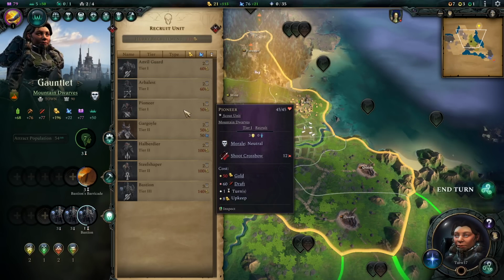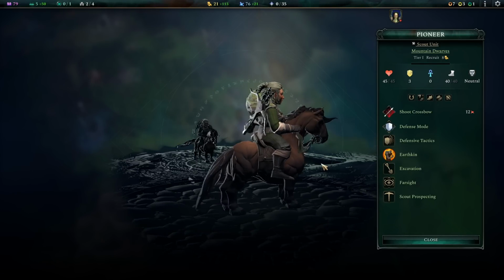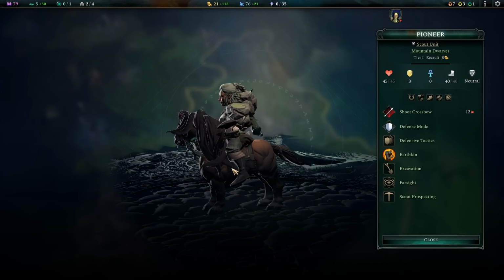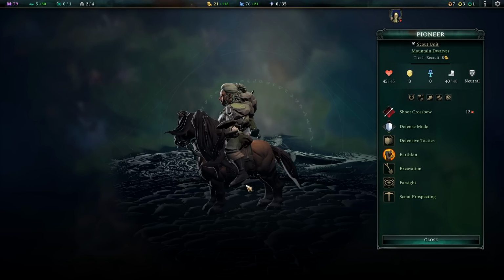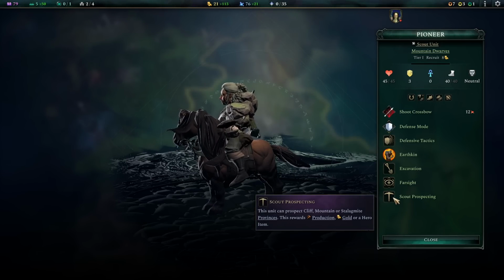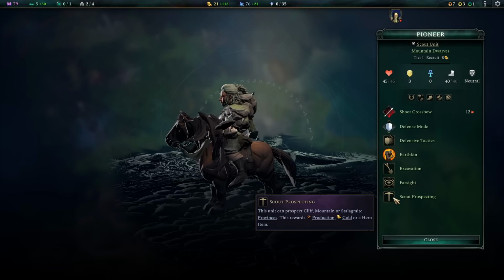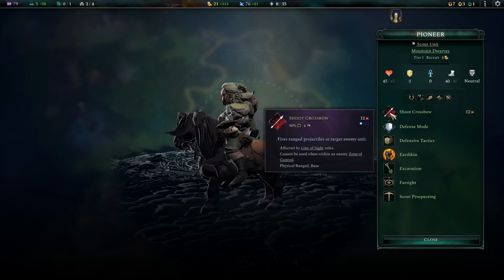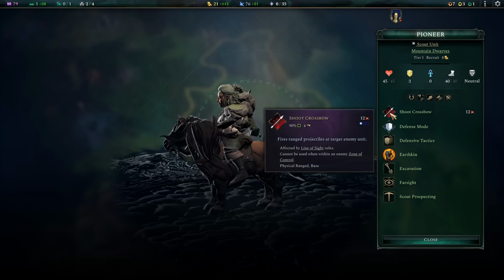So I'm going to start out with the Pioneer here, the Tier 1 Scout unit of these folks. This is one hell of an interesting cavalry unit. For one, of course, they come with a prospecting skill, which is not a military skill at all. I want to keep it here to the military traits mostly. They come with the most powerful ranged attack that any scout unit can muster in the game.